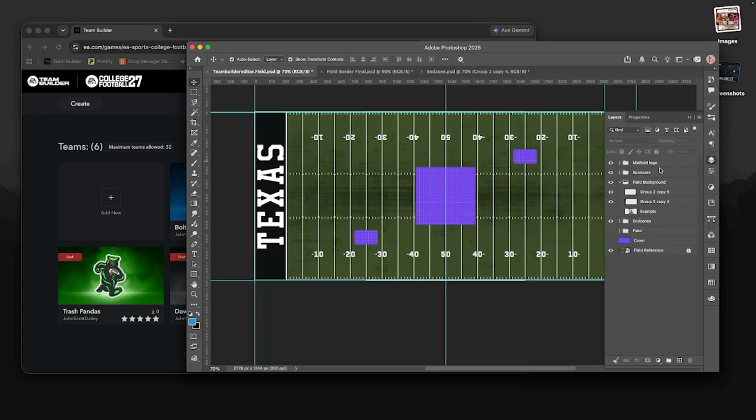Now I have these right here just to show you where logos should go. Obviously you don't want this on. And then I have your field reference. I know a lot of people are talking about how they want to put custom designs, like where they change the colors of all the fields. So you would just use this field design as a reference, and you would create, for example, I'm going to go black. You create a shape here.